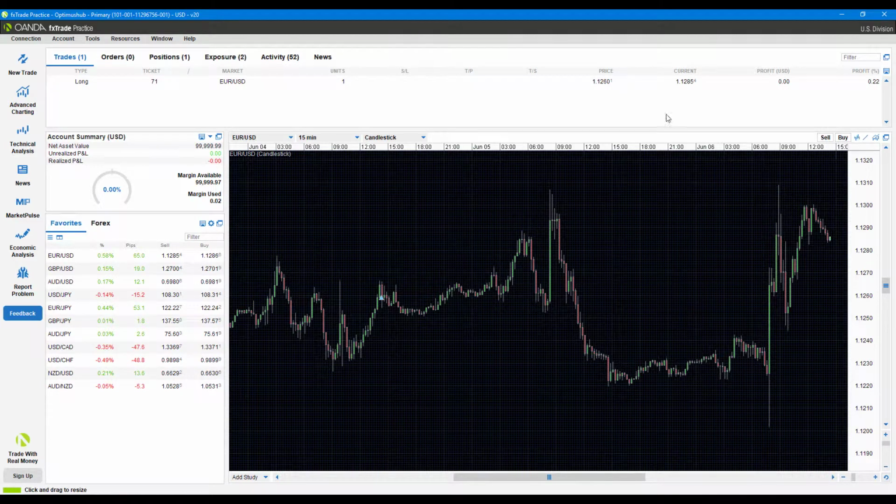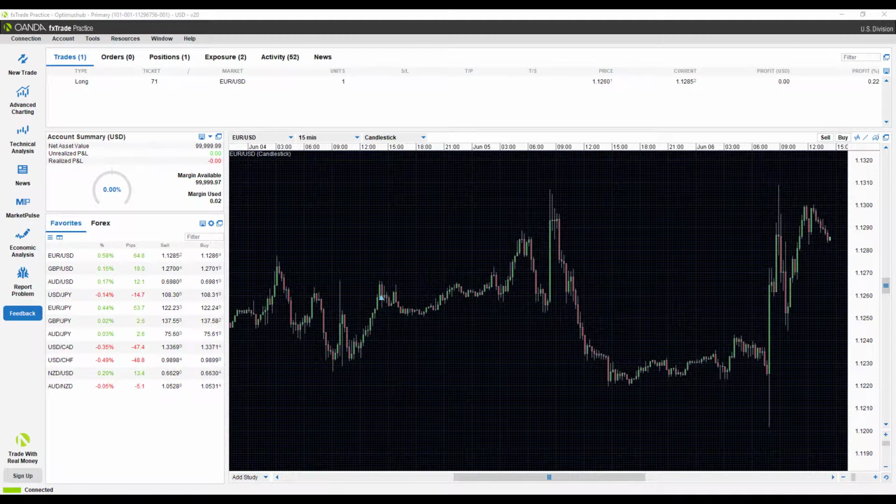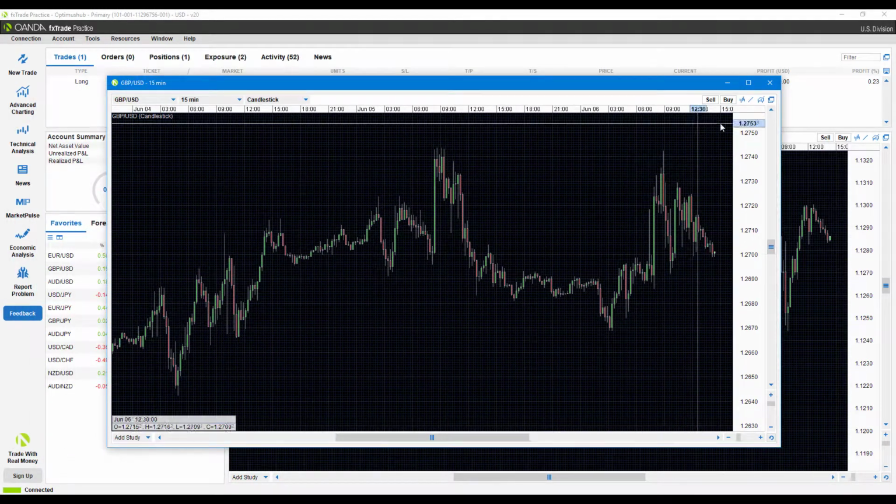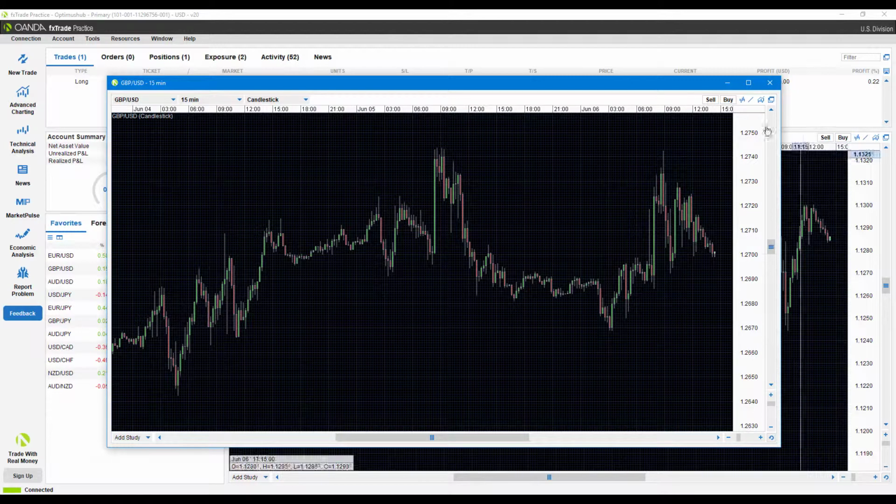Now, another great thing about OANDA Desktop is that on the left-hand side, you have all your instruments laid out for you. And to open up a chart, you pretty much just left-click. It did open up in my other monitor, but I just clicked the British pound versus US dollar. It opens up a chart in my other window, and boom, as you can see, it's the same exact interface as OANDA Web. The same thing we did right here, the detach window, and it's opened up its own graph and its own window.